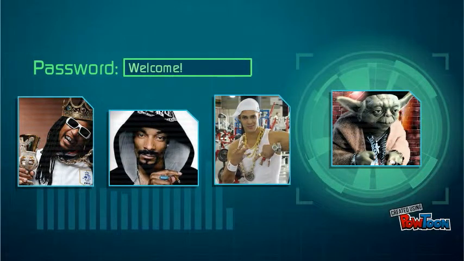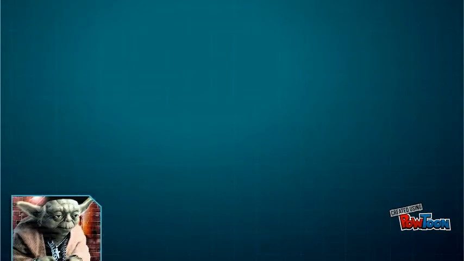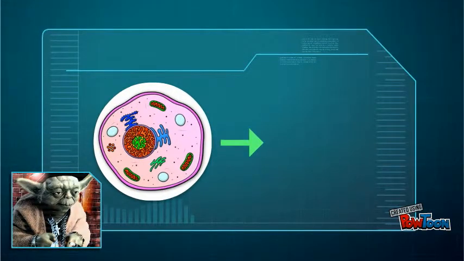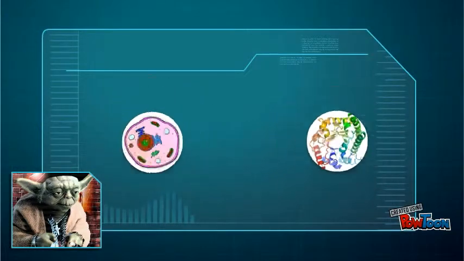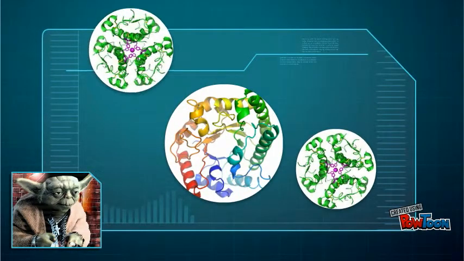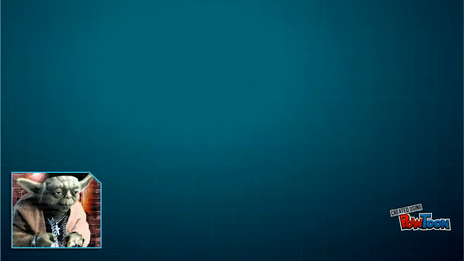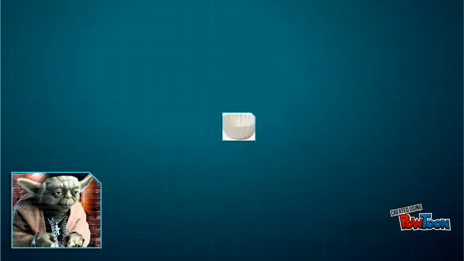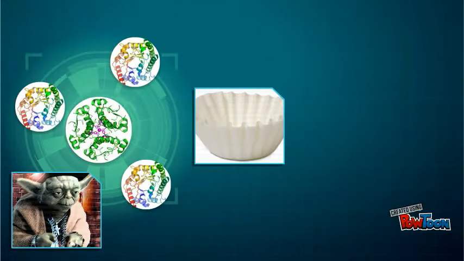Let's talk about column chromatography. Okay, we all know that in biotechnology, companies engineer cells to formulate a product such as a protein. But how do we get that product out of a mixed solution of other molecules? Biotech companies use a method called column chromatography. A column generally works as a sieve that filters out undesired molecules.